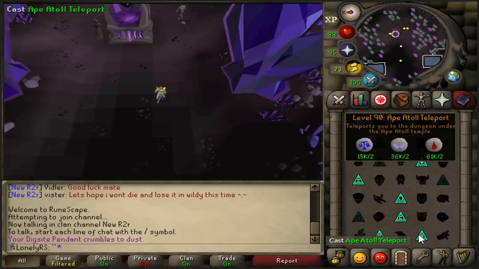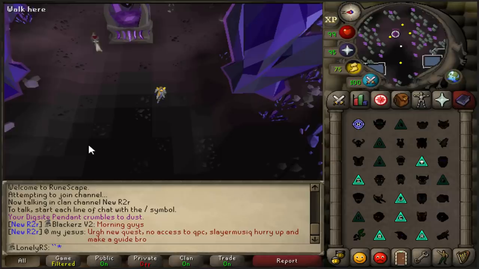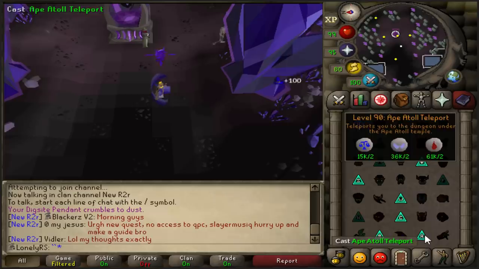But if you have it and the other method doesn't really appeal to you, or you maybe don't have the hardwood seeds, which by the way, you could very easily obtain by doing some mole or just having your kingdom on regular trees for a while and opening the bird's nest from that. They aren't very rare. But with 90 magic, you can actually teleport straight to Apatol.